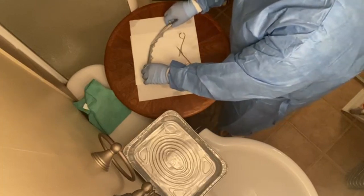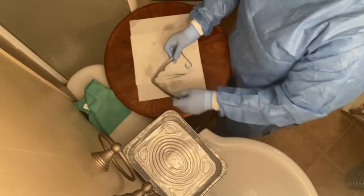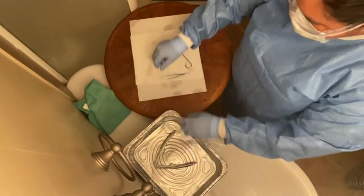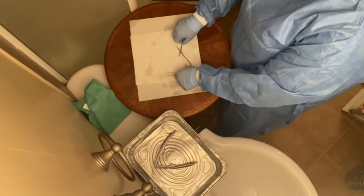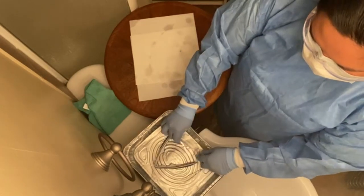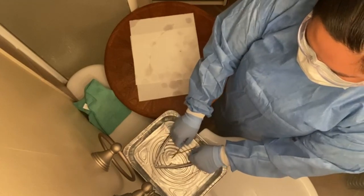Place instruments in an appropriate high-level disinfectant and follow the manufacturer's recommended contact time. Disinfectant solutions kill most bacteria, viruses, and fungi on instruments, making them safe for handling and preparing for sterilization.